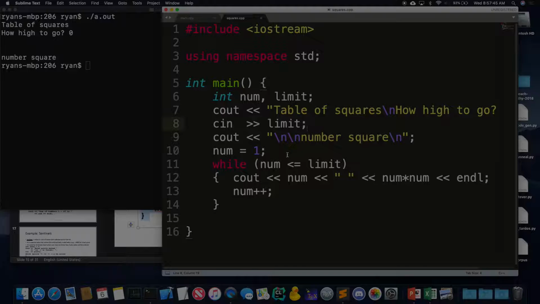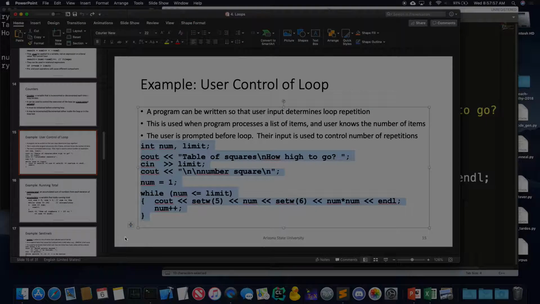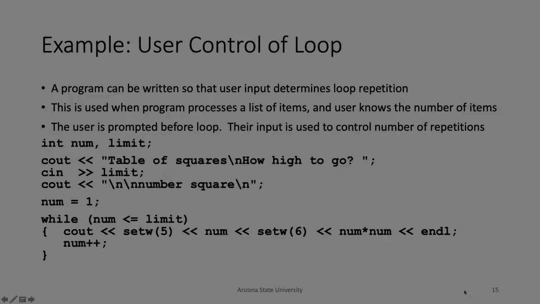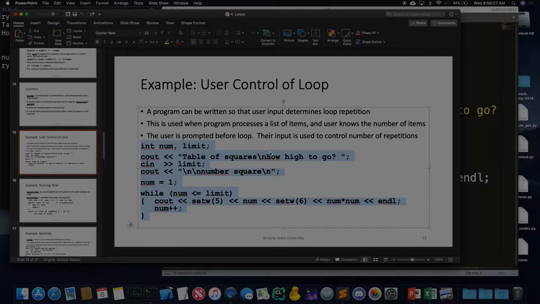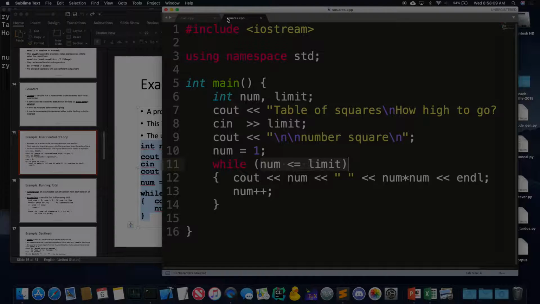So thinking about what the condition should be is really important, because do you want an equals there? Do you want a greater than, less than, not equal, or exactly equal, or anything like that? You have to think about the context. Actually, let's do this, because we can actually do it now.